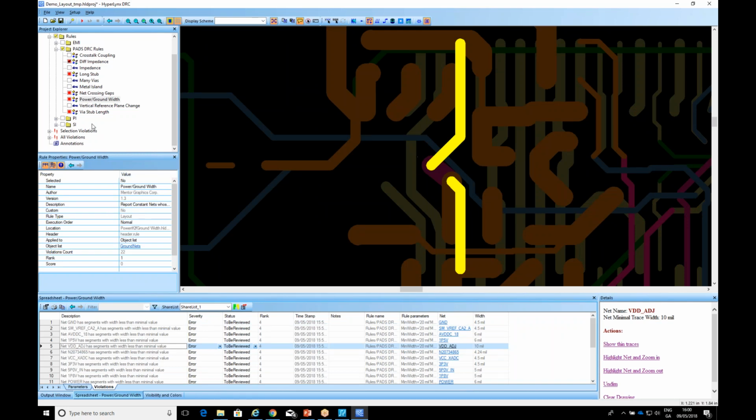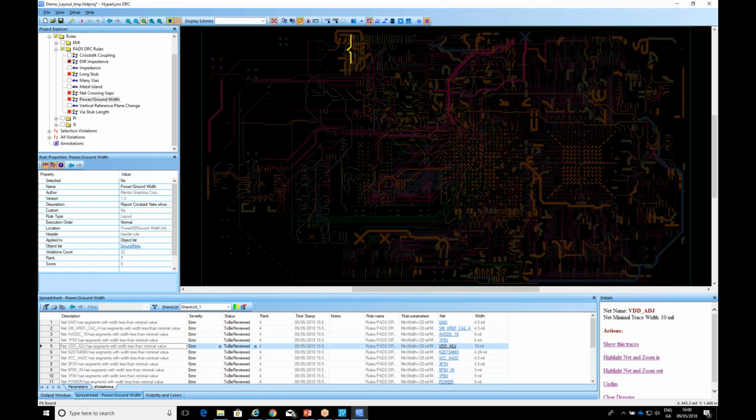And so this is just a very brief overview to show you, maybe Metal Island. How do you check that? That's a visual check most of the time. Some tools are able to remove those things, but again, it's good to be able to run these just to make sure that we're not missing anything, or that we're getting 100% of the board checked for any of these issues. We looked at nets crossing gaps, again a very visual one, and spending the time looking for all of those within your design can take quite a long time.